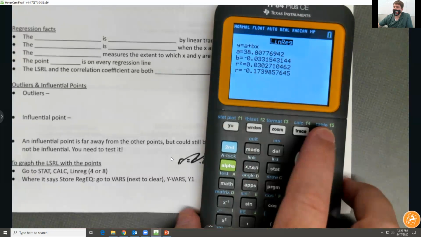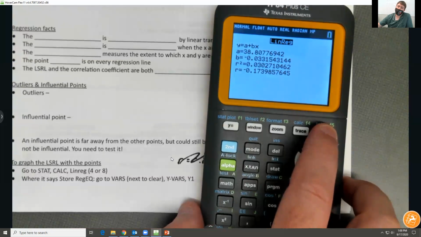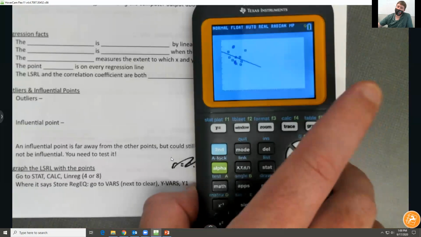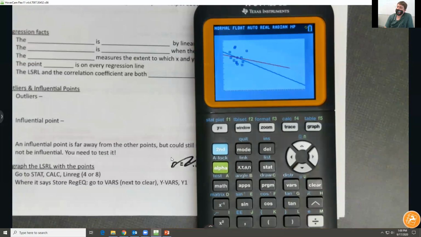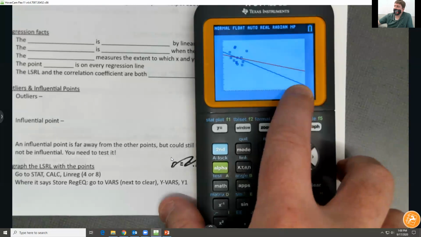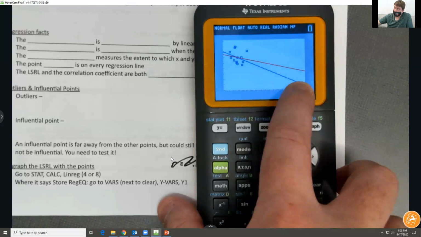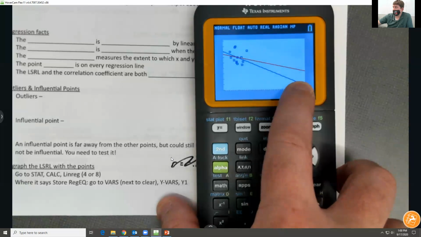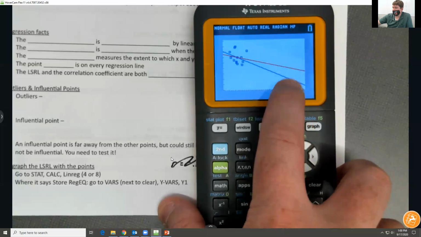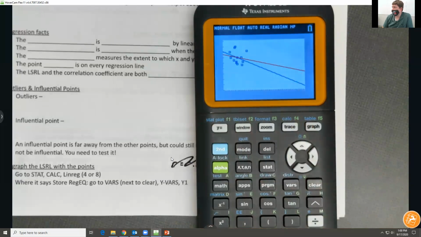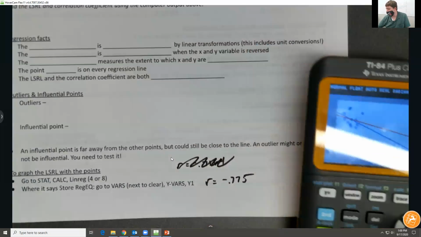Very weak relationship. So now go back to graph. And be careful you don't hit zoom number 9. Just leave it in the screen it was already in, and you can see what happened to your equation. So that little point down there, it wasn't an outlier because it wasn't far away from the line. It was within our equation. But it was an influential point, because this would be a significant change in my slope. Okay? And so this is what you kind of have to do to test when you're looking at your data.